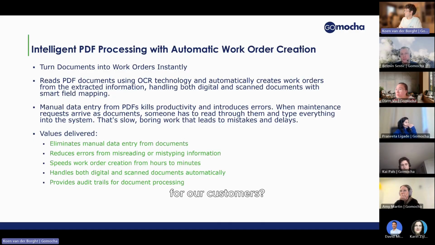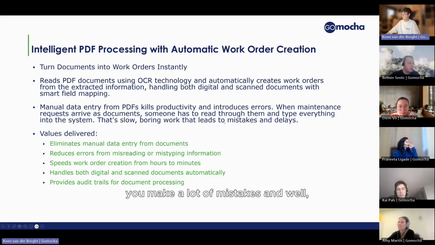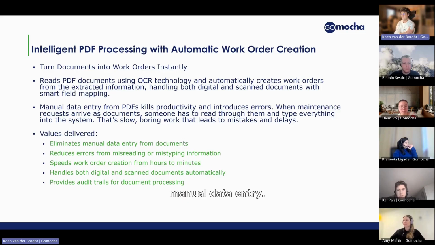Why is this relevant for our customers? It's because manual data entry is just awful. It kills productivity, and it's error prone. And yeah, typing over things, you make a lot of mistakes, and well, not anymore using our system. The values deliver the elimination of manual data entry.